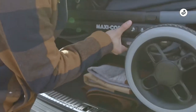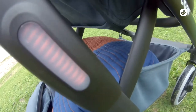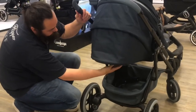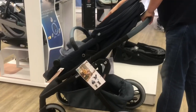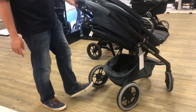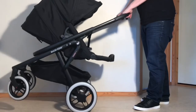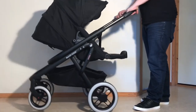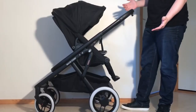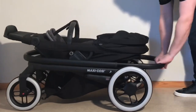Next up is the Maxi-Cosi Lila XP, which is another model that I unfortunately feel is not really worth buying at all. Despite having decent terrain capability, the Lila's price is simply not low enough to justify its negatives, which include an unpleasantly weak mechanism for adjusting the seat's recline, a complicated sliding system for folding and unfolding the chassis that's prone to alignment problems from wear, a two-pedal wire-based brake setup without an adjustment screw to allow for changing tension in the wire over time, bad angling on the rear suspension, a center of weight that's a bit too far forwards making tipping harder, and poor tire quality. While the Lila XP isn't all-in-all a bad model, its pricing closer to the top of the market makes it not worth it in my opinion.